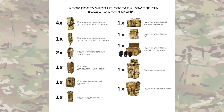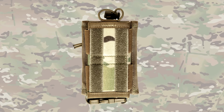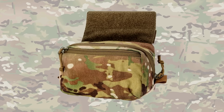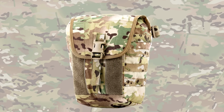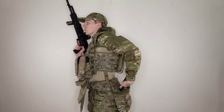Shoulder pads standard, required for reassembling the vest from its harness assault configuration into a standard 6094 style plate carrier. KBS Strelok rifleman configuration includes the following set of pouches: 4 AK magazine pouches, 2 single grenade pouches, radio pouch, medical pouch for IFAK, tourniquet pouch, administrative pouch, utility pouch lower with holders, large utility pouch, gas mask pouch, entrenching tool pouch, pistol magazine pouch, and a dump pouch, which by the way is extremely comfortable. I really appreciate this one.